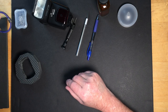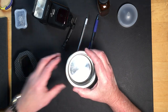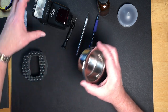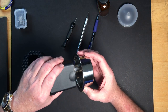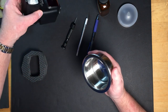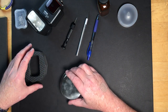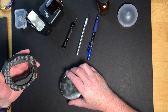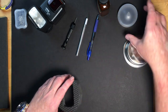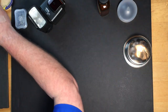The last thing is something round, and I recommend, you're going to end up cutting it down like I did, but I recommend, so long as it's bigger than the flash, so long as the outside thing gives you half an inch to work with, and anything round that you've got that completely covers the flash is all you need. And that's it. And the flash, because you need the flash as a template, and you'll need the lid as a template too. So here's what we do.